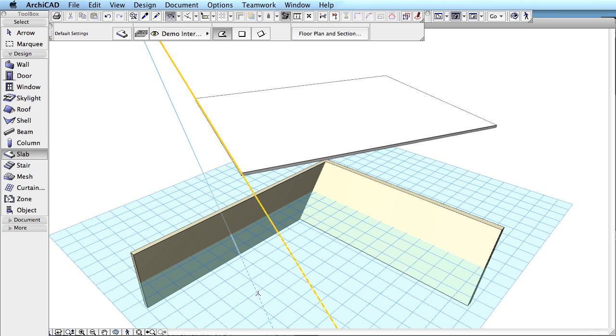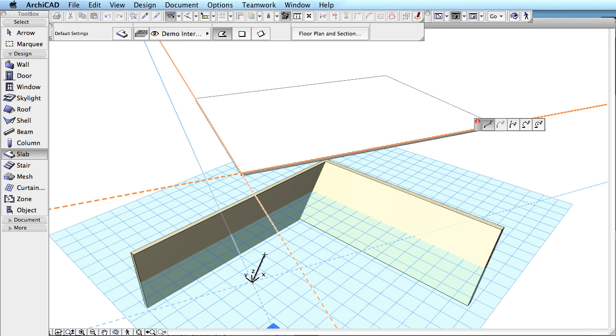Let's create another guideline along the other edge of the slab. The projection of the new guideline is also displayed in light blue on the editing plane below. Let's continue and define the intersections of the walls in the editing plane. This does not require any additional guidelines. Notice that snap points are available at the intersection of the editing plane and existing elements.